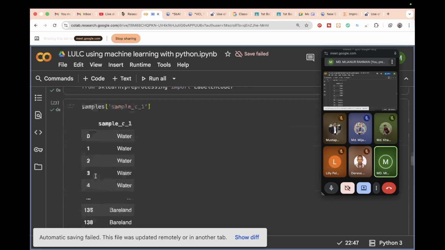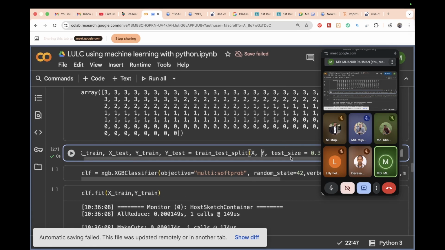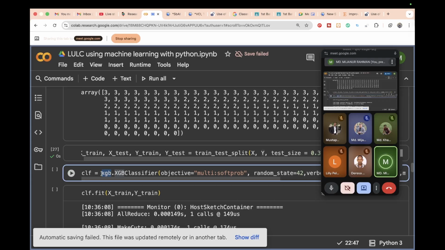140 samples, 12 bands pixel value. Okay, we find out the x. So simply apply the x and y. X is basically the band pixel values, y is basically class 0, 1, 2, 3. So now for the test, I take the 70% data. So now create this model. So this is the model. In this model I want to apply mainly the gradient boost classifier. So I call the xgb. So it stores the gradient boost classifier.